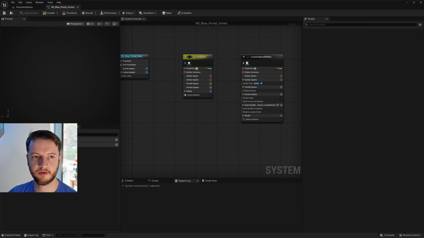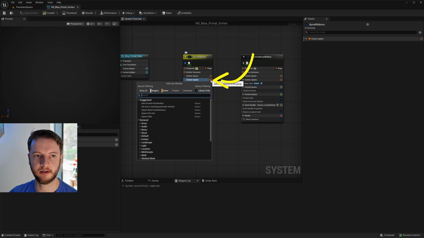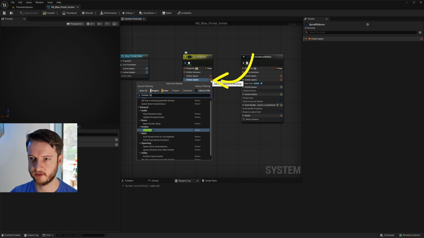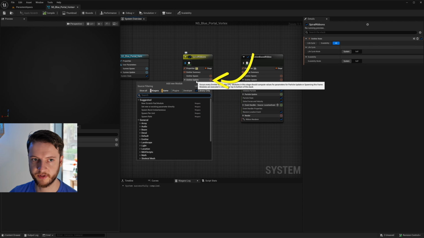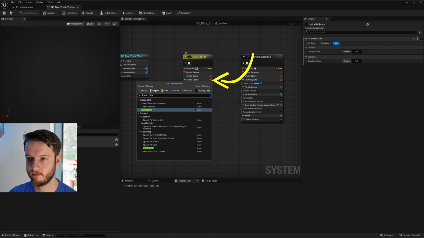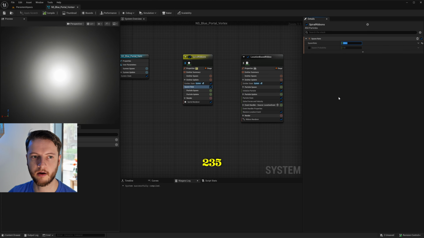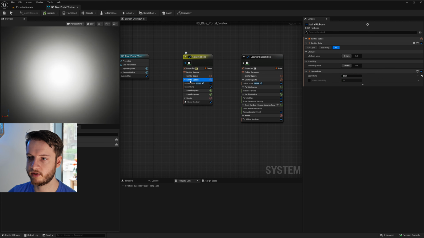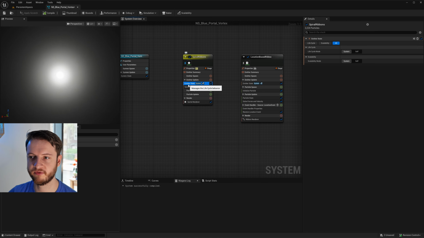So we've deleted everything, and what we want to do first is in emitter update. In emitter spawn we don't need anything. In emitter update we click here and we say emitter state. Here we leave it as it is for a second, and then next we click again in emitter update and we say spawn rate. In the spawn rate, after clicking on it, we want to spawn 235 for now. And that essentially is our emitter update build up. We have just this crazy large ball right now, but we'll fix it.